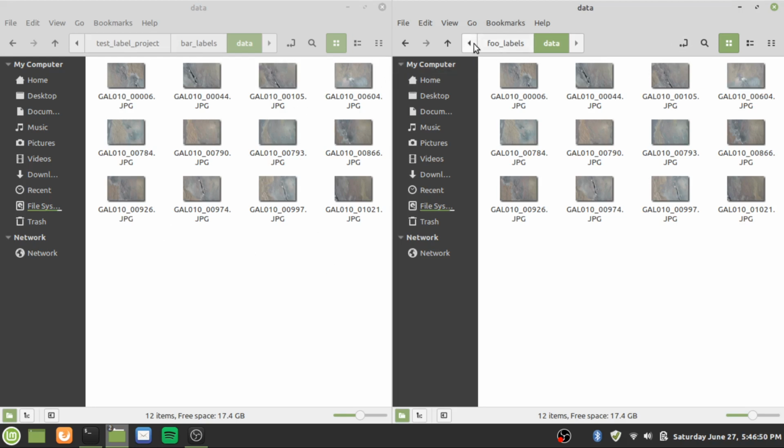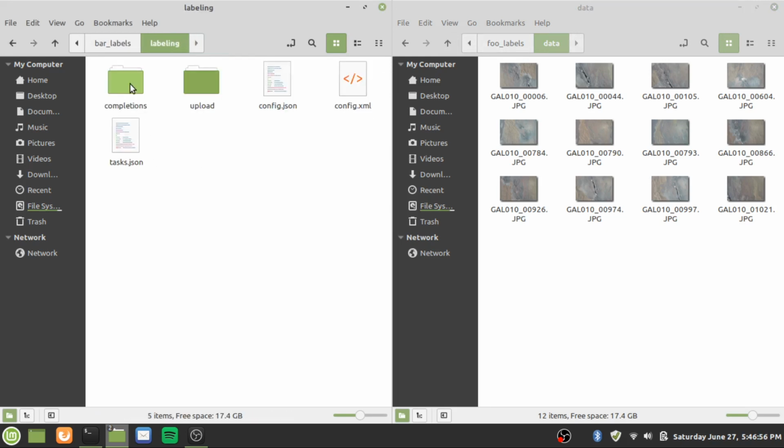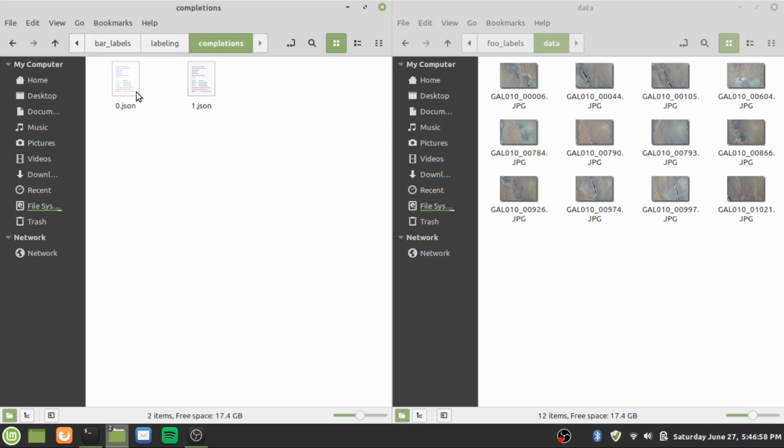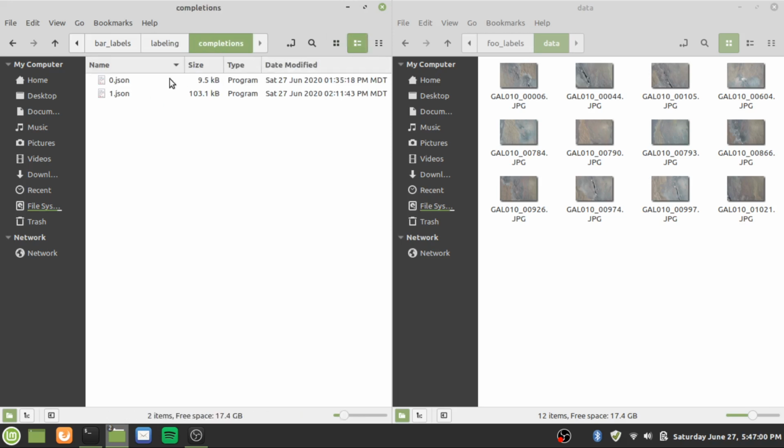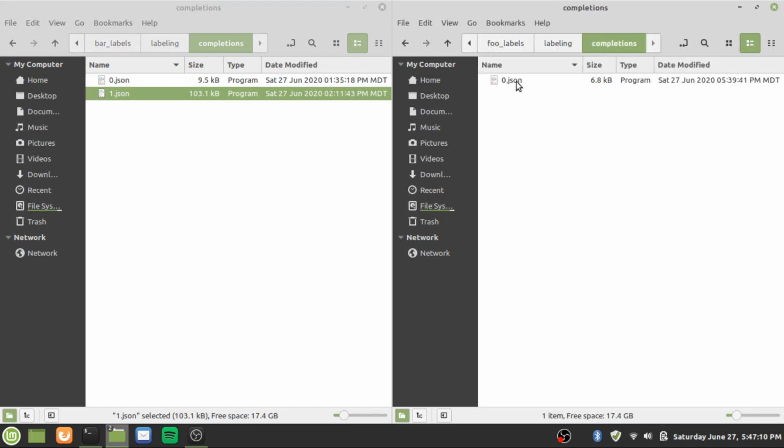Now, let's go back to our Bar user, into their labeling project, and let's look at their completions. Notice that we have two completions here. We have the 0th completion, and we have a 1 completion. Conversely, if we look at Foo's labeling project and their completions, we only, just a second ago, labeled 1 image.